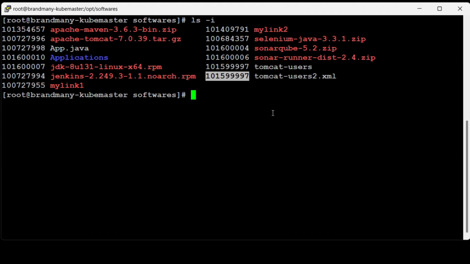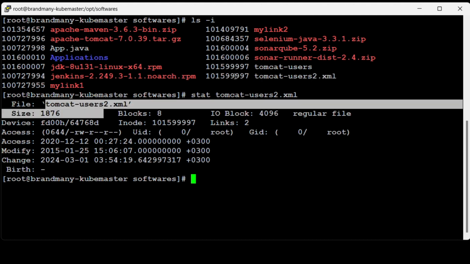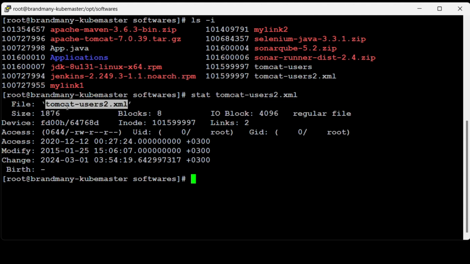for tomcat-users.xml. So we can use the stat command followed by the file name. If you use this, you can see the file name and this is the inode number. If I run stat, it will give all the metadata information of the file: name, size of the file, the device ID, and the access information, when it was last accessed, modified, changed, and how many links.